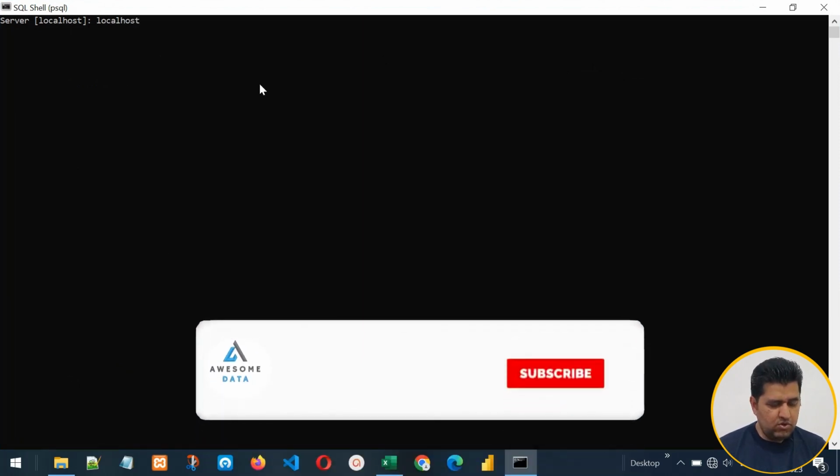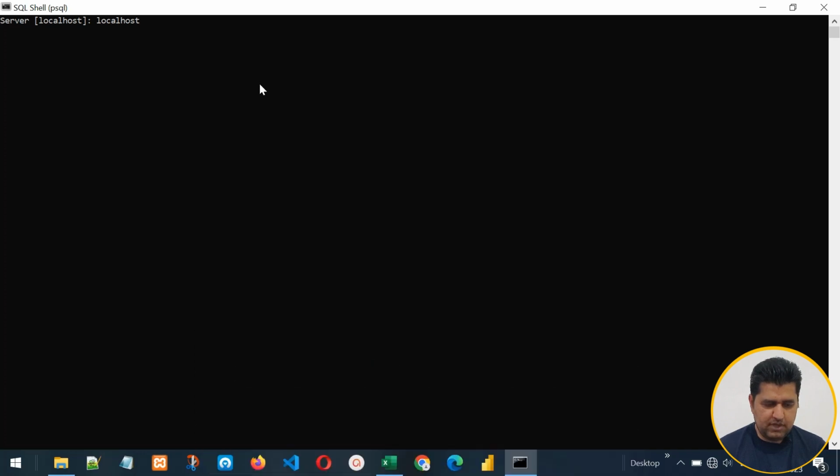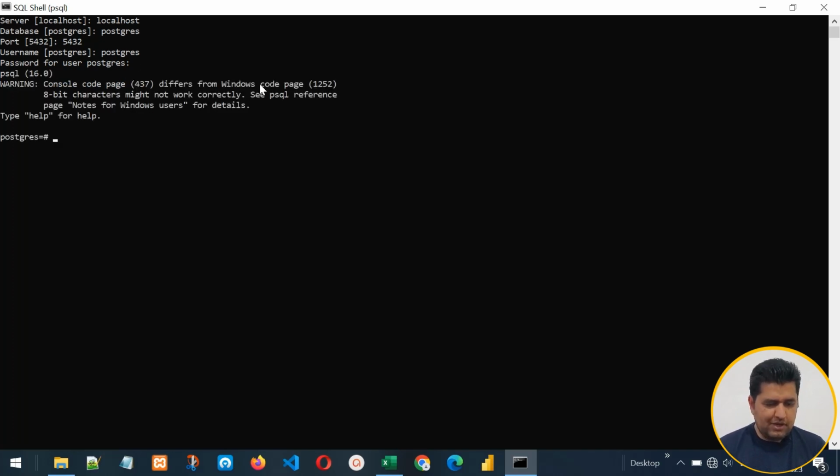Let me write localhost because our server is installed on this PC and press enter. The database is Postgres for now. The port is 5432. The username is Postgres. We will write the password that we defined at the time of installation. So let me press enter. Now we are connected to the Postgres database.